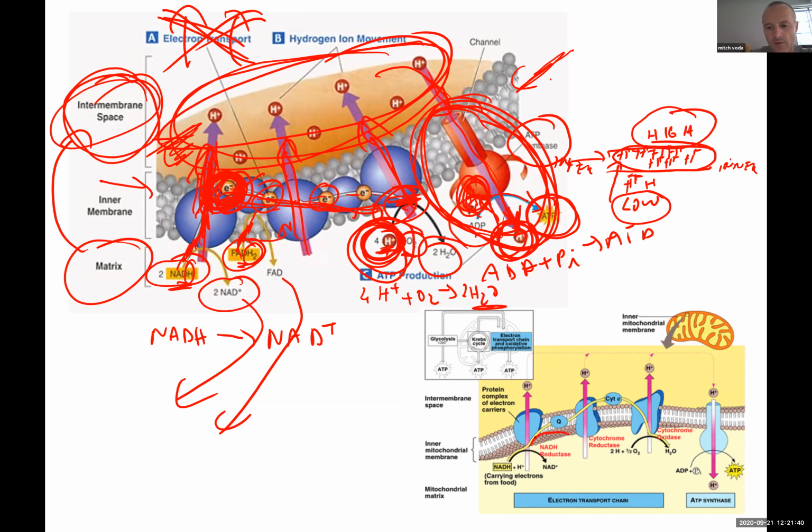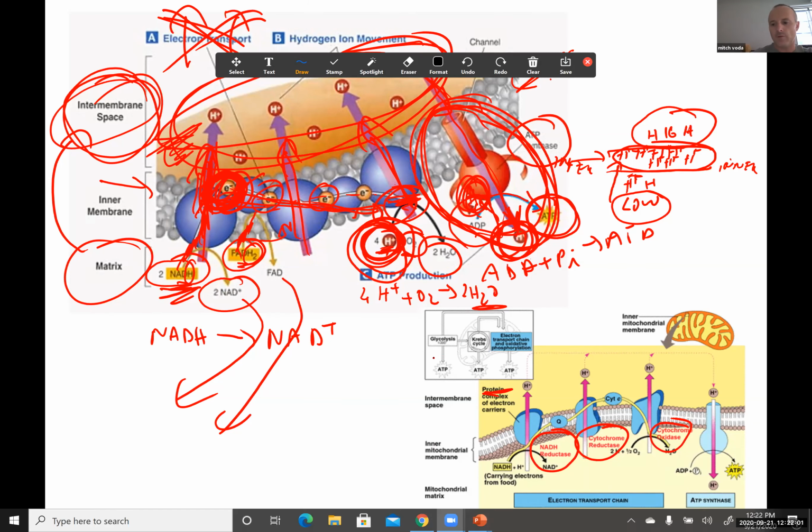Now you can see here the enzymes, they talk about them. I don't care. You don't need to know the cytochrome. You don't need to know the protein complex. You don't need to know anything. All I want you to remember for the purpose of this class is that this NADH, actually, let me do it on a drawing so you can try to do it yourself at home.